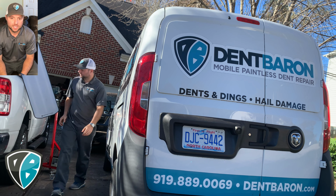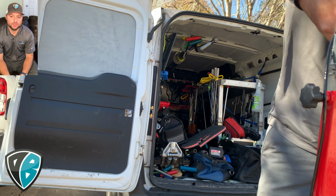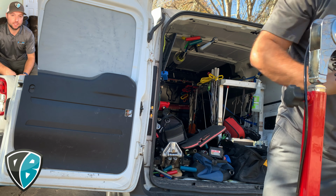I use the Stucky mini lights. A lot of people like the Eliminate light. It's a great light as well. It's mobile. You can use any battery you want on that, which makes it great. But I like the fade and the fog, the detail that you can see with the Stucky light compared to the Eliminate light. That's the big difference in those two, in my opinion.